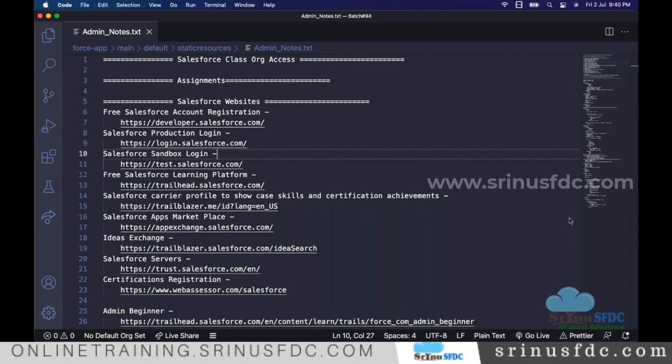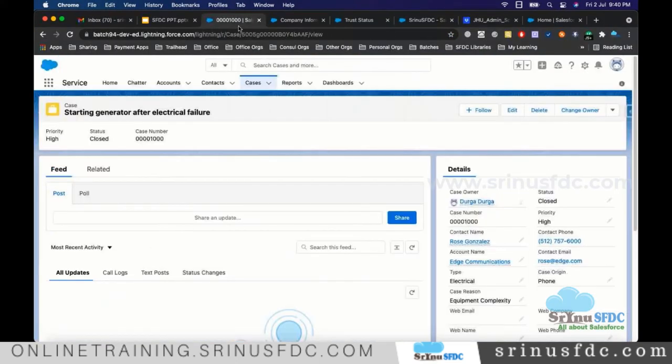What is the main difference between Classic and Lightning? The user interface, the look and feel, what you see. The responsiveness: Lightning is more responsive and respects the device. It can be a big screen, an iPad, a tablet, or a mobile.